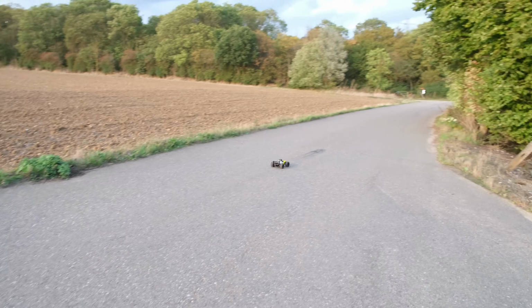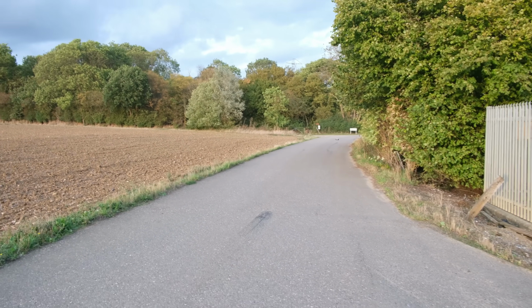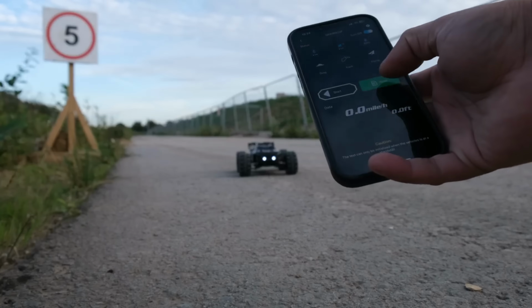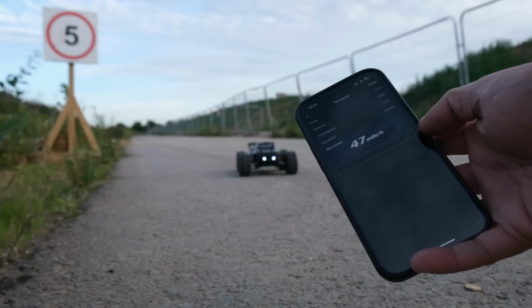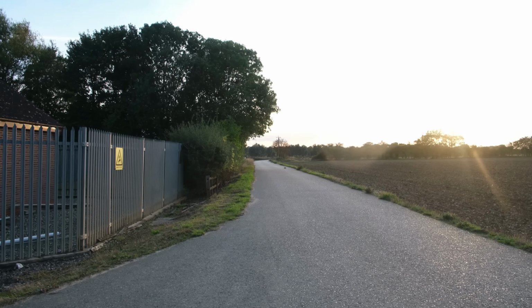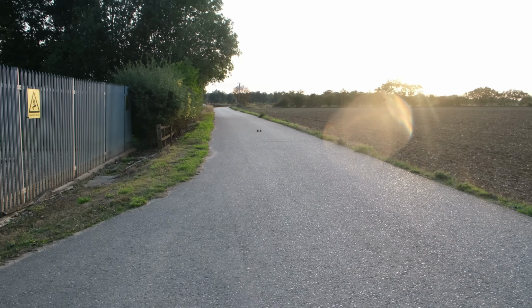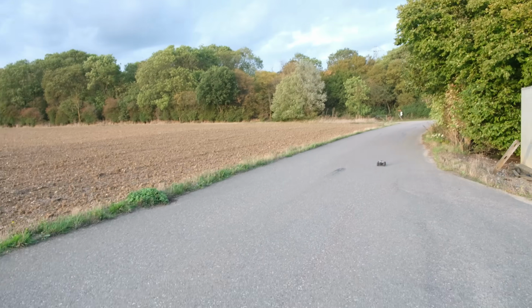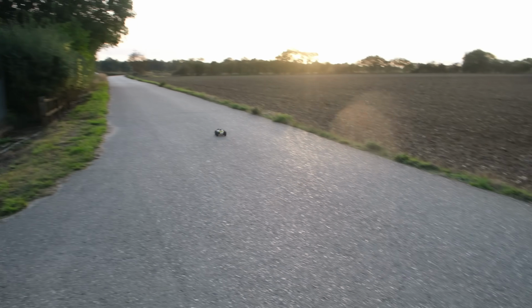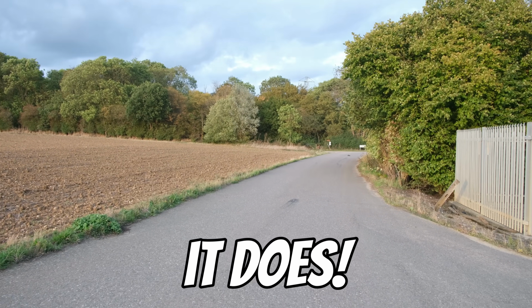So next up, 3S. Let's see how fast it goes. Now, the old one did 47 miles per hour out the box on 3S. Feels quick. It does feel quick. Is it going to be faster than 47? Now, I wonder if this one has a lower kV motor compared to the old one.